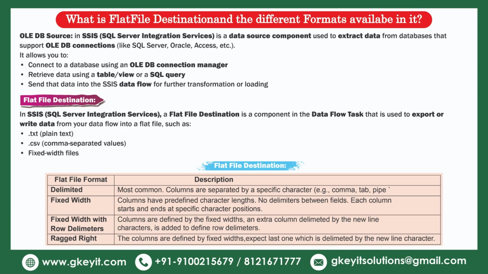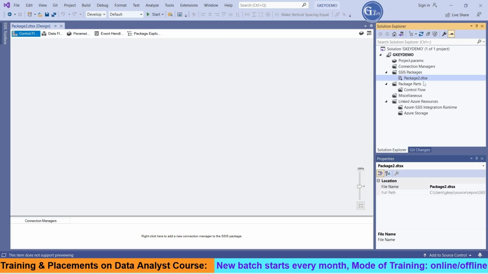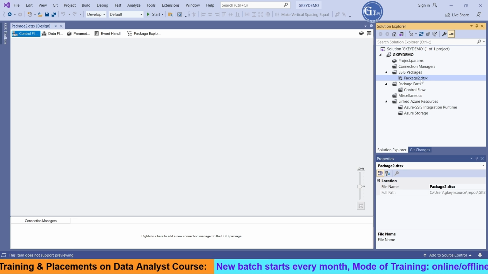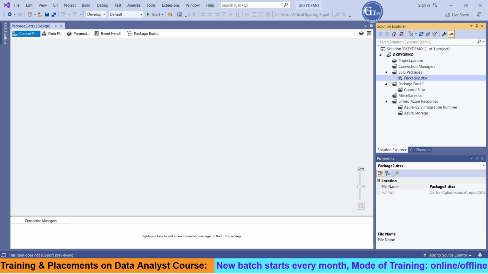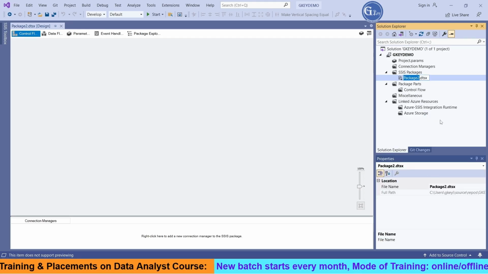Let's see these things practically by using an SSIS package. Here we are going to create a package to load files or to test different formats in FlatFile Destination. I'm just renaming this different FlatFile formats.